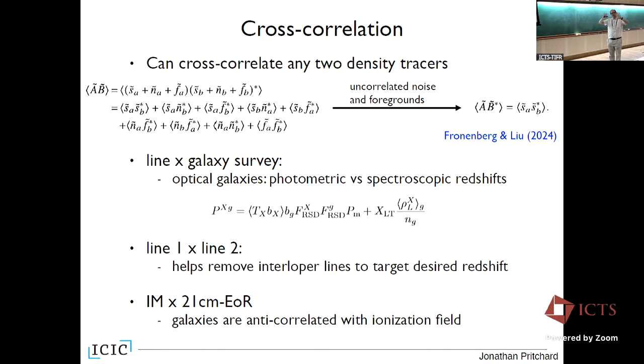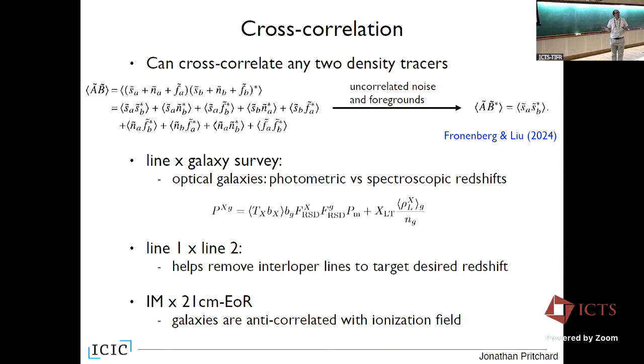Okay, so you can look at different tracers of the density field. And once you've got more than one tracer of the density field, then it's very interesting to start cross-correlating them all together. And the reason for that, so here, let's say I've got field A and field B. And for each of those fields, there's some signal, but there's some noise added to it, and there's some contamination from foregrounds. And so if you cross-correlate the two of those, you've got a lot of nasty terms here, potentially. And if you were cross-correlating A with A, you'd have to worry about all of these terms. But if A and B, well, if they're with different instruments, for example, the noise will be uncorrelated. The foregrounds will be very different at different frequencies. And so most of these terms will drop out, leaving you with just the signal. So the hope is that by cross-correlating two different tracers together, you can get a much cleaner probe of the signal that you're looking for and reduce the problems with the interloping foregrounds.